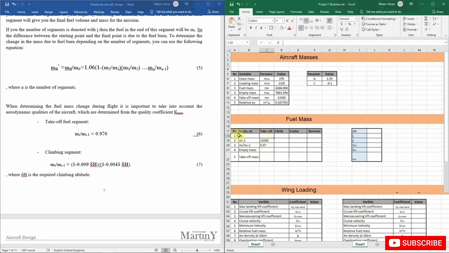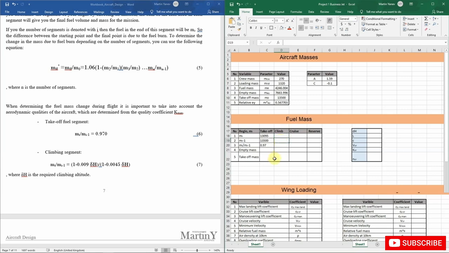So now here we can estimate this segment, the takeoff segment, by the following equation. So the fuel that is left after the takeoff, or actually not the fuel, the mass of the aircraft that is going to be left after we take off, is going to be 13,500 multiplied by 0.97. Okay, so after our takeoff segment, the mass of the aircraft will reduce by 400 kilograms. So imagine how many kilograms of fuel are consumed just for taking off. Then let's move on to our climbing stage.